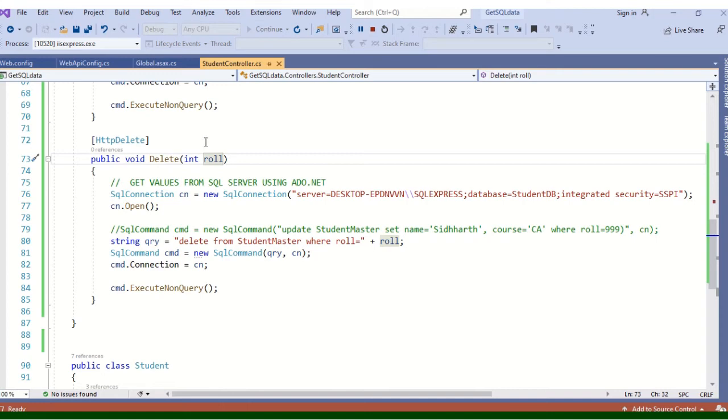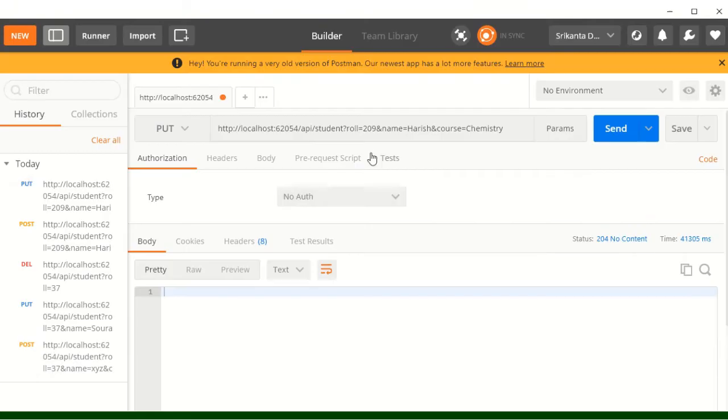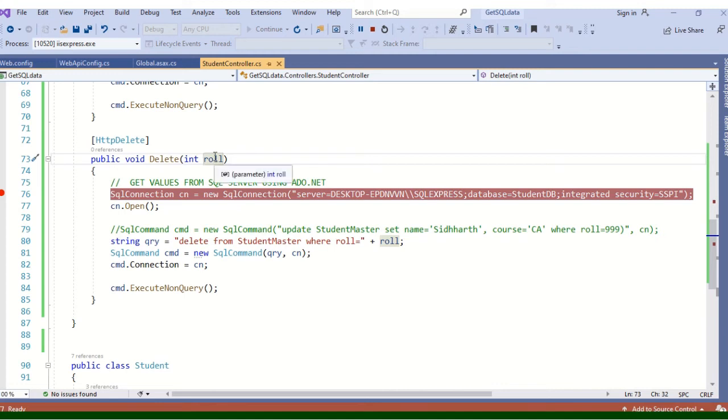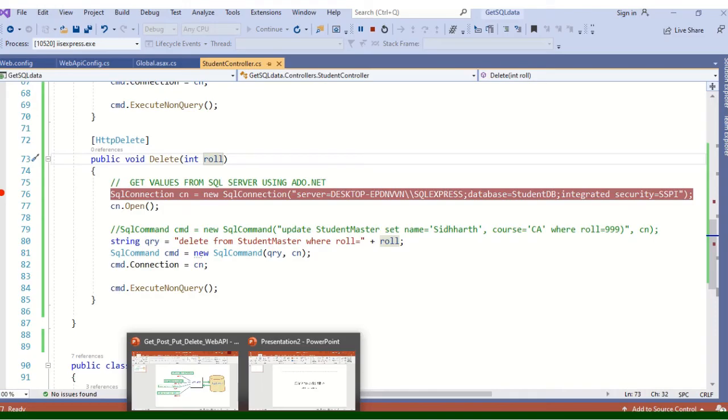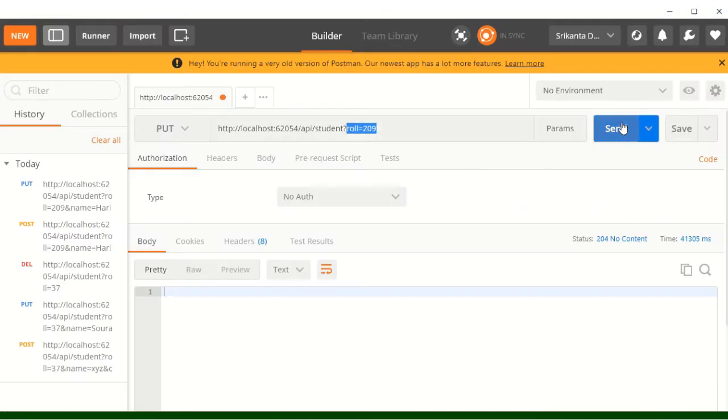I will change the same thing there. I will have a breakpoint here. I will go there and just put role is equal to this. If I put like this, then it will get the role here. Okay, so go there and I will hit.